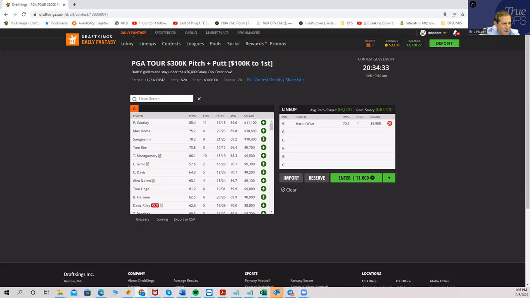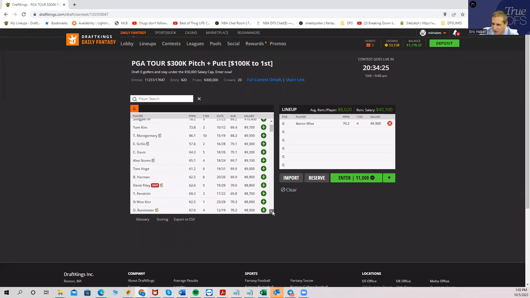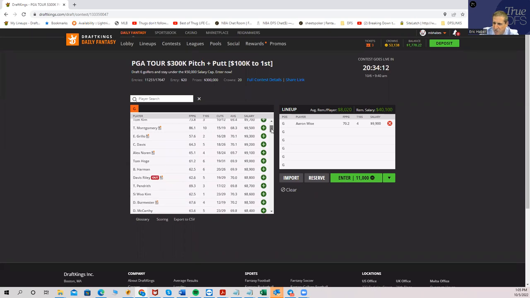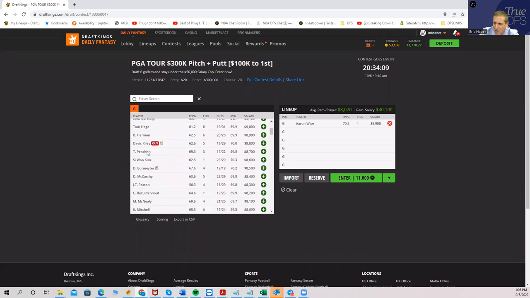You get into the 8K range and you get to 3, 4, maybe even 5 guys who I think are in play, which is really, really strong and is really the key range of the whole slate. And you'll see there's only 1, 2, 3, 4, 5, 6, 7, like 8 eligible golfers in the range, plus Harman, so 9.